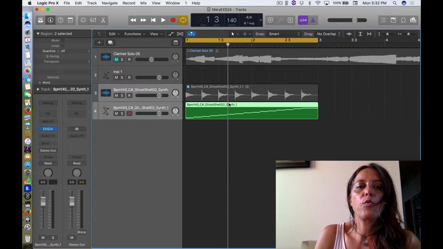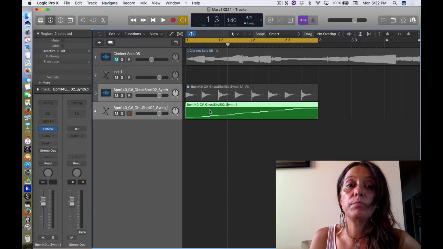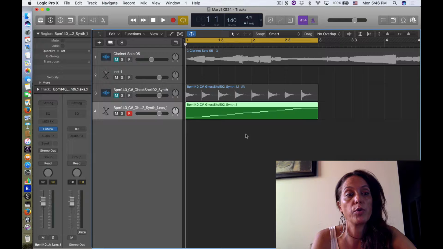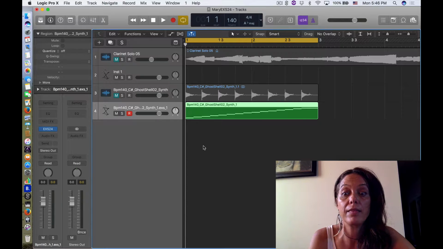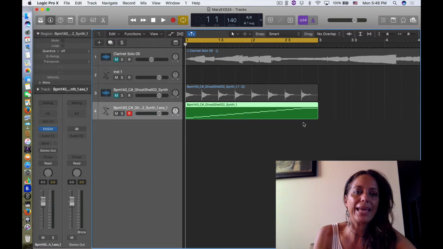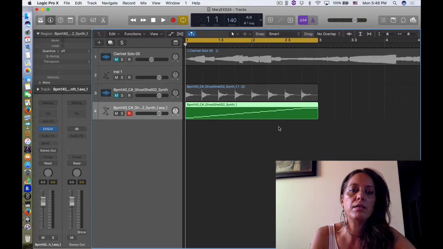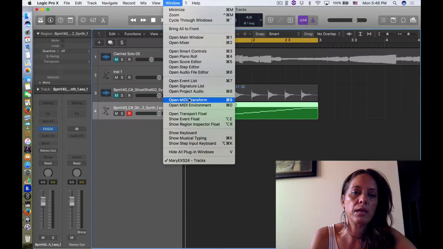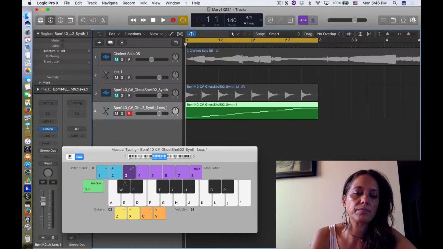Miraculously, now we have a MIDI transcription. All right, so now that we have this transcription, we also have more flexibility that we did not necessarily have with our audio file, and that is playing those notes on a MIDI keyboard. So you can play them in a different sequence. I don't have my MIDI keyboard here, so I'm going to go with my nice and colorful musical typing thing.